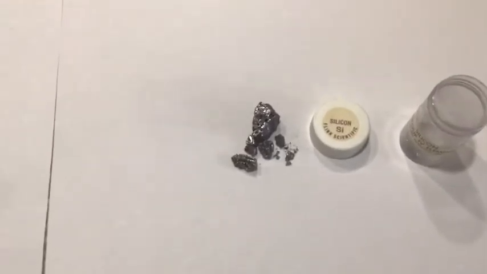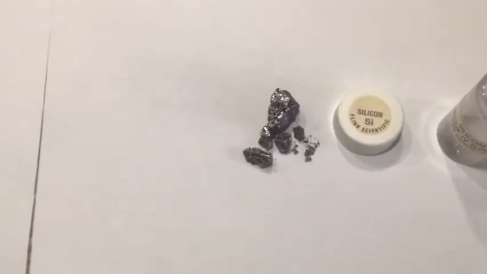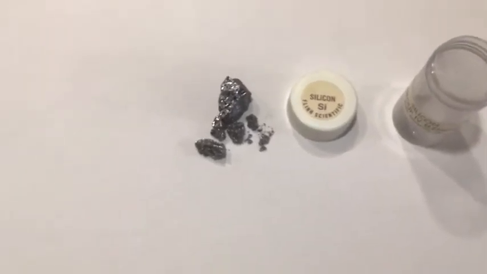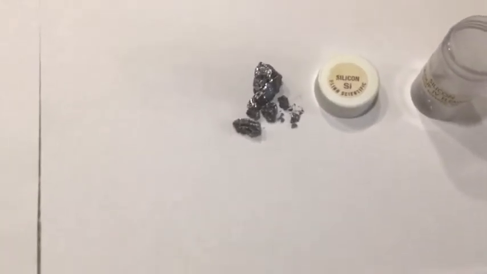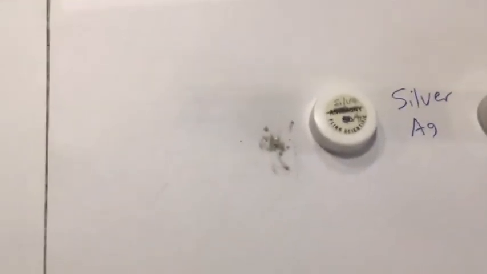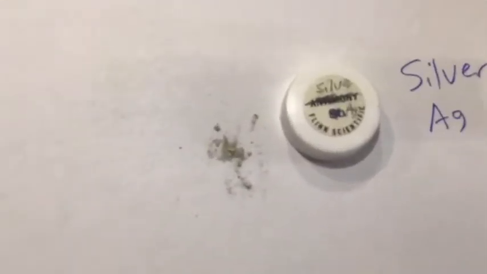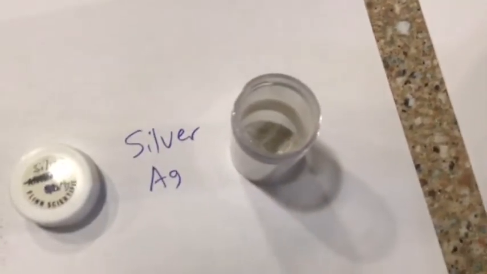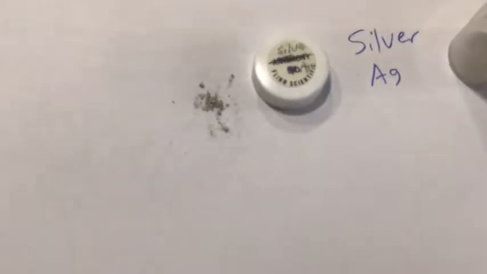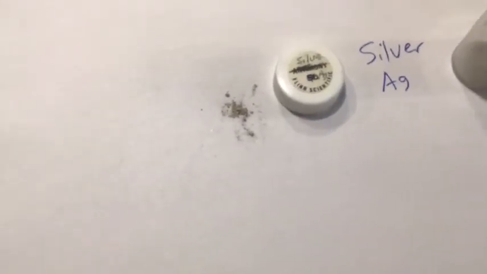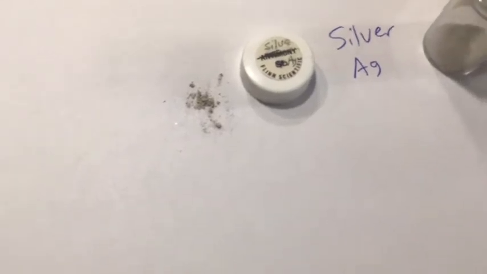Let's go back up over here to our silicon. We have a larger sample of silicon. And there we are. Silicon, Si, looks a little bit shiny-ish. Then we're going to go to some silver. Now in this case, I don't have silverware. I just have some tiny flakes of some silver. The container that we have there is filled up with some finely ground up silver. We actually do chemical reactions in which we produce silver, pure silver, but it comes as sort of a powder.